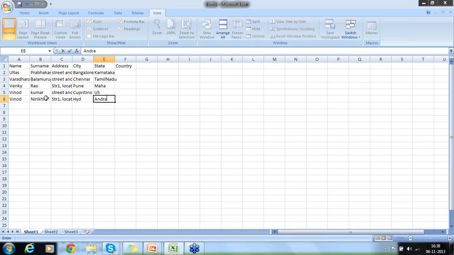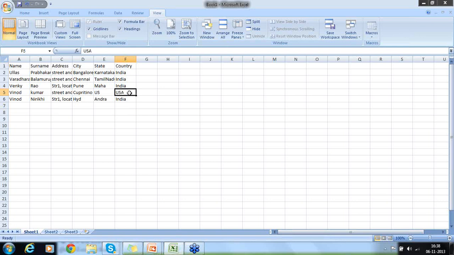I don't know whether I can put Andhra or Telangana, sorry. Now, country: India, India, India, USA, India. Just to differentiate between a state and country, I'm changing it here to USA. Now we have created the data.